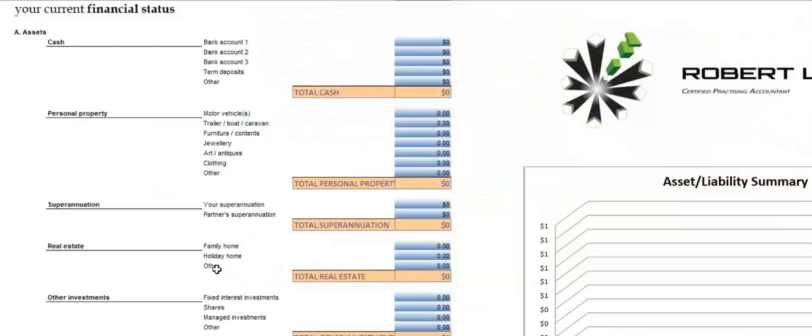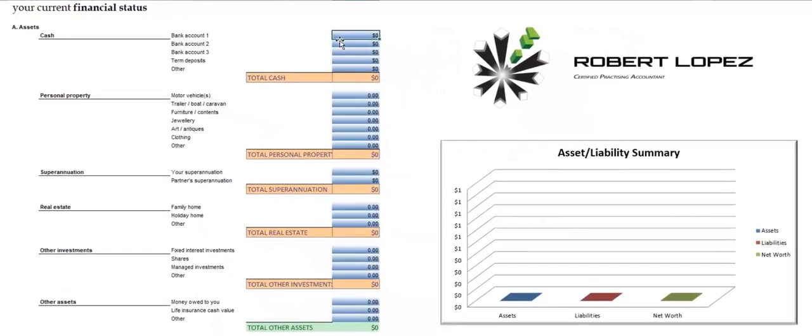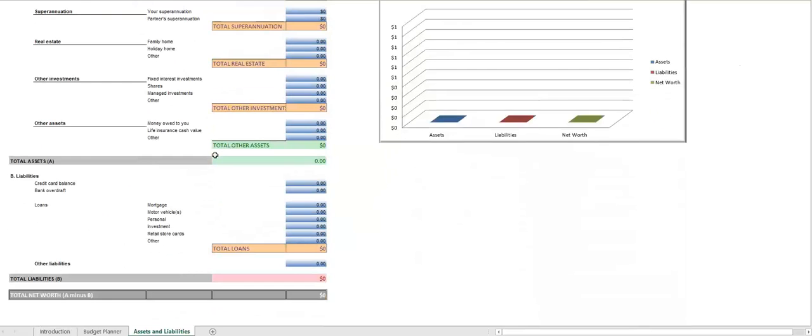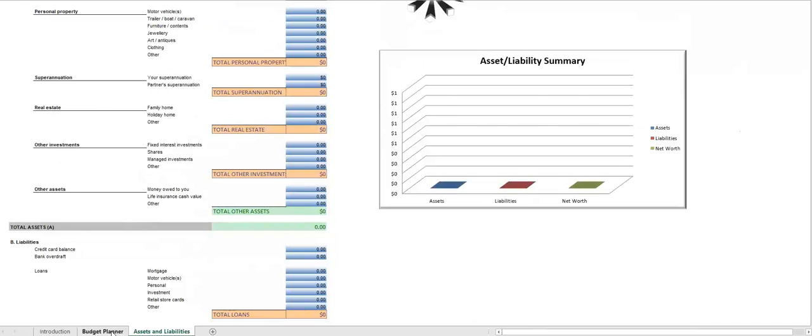There is a section for assets and liabilities. Again, you can put information in here. If you've got various bank accounts, put the details in, properties. This will give us a rough picture of your total assets. We're not particularly trying to identify specific performance of assets and classes. It's just a rough concept of what your total assets and liabilities are, which will help model this.